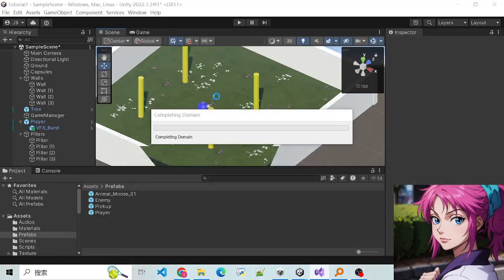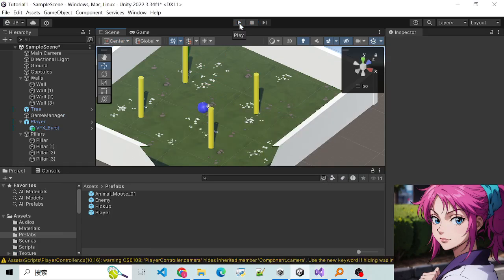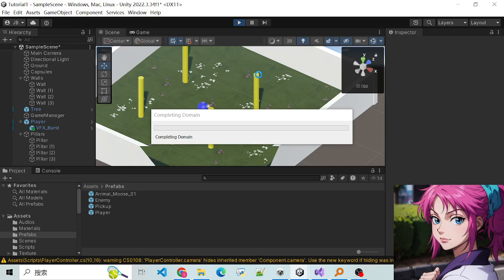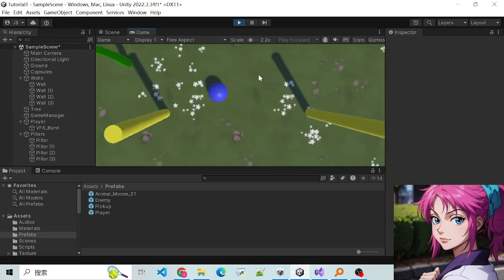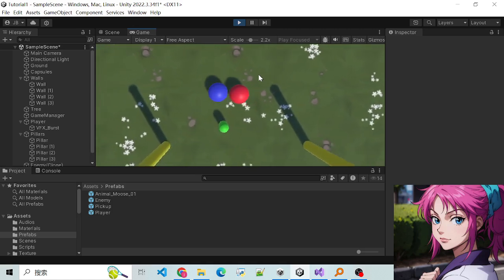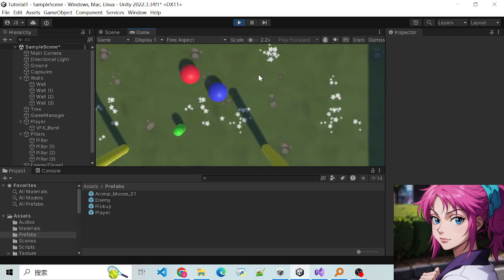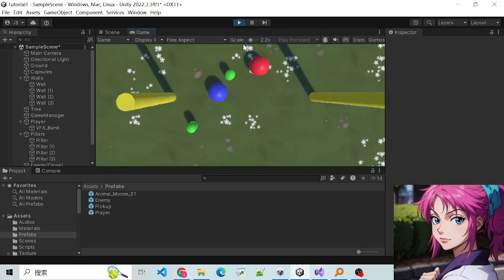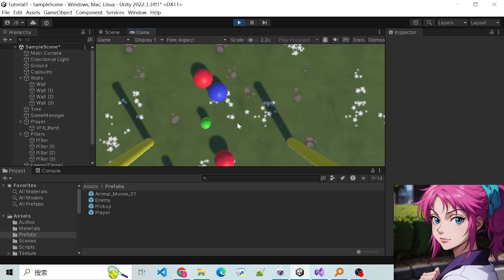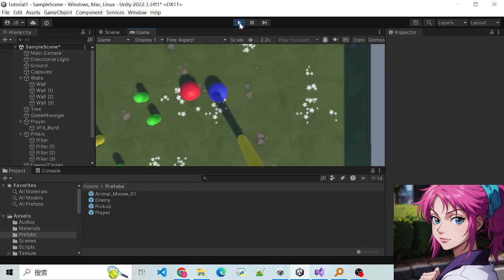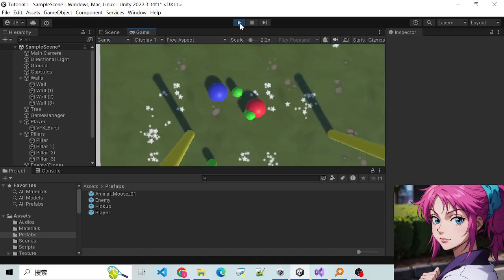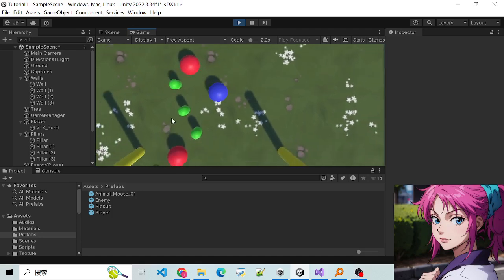And let's try again. We can see that there is a pickup here, the second pickup here, the third one. Okay, it works. That's what we want. Now we hope our player could pick up this pickup.